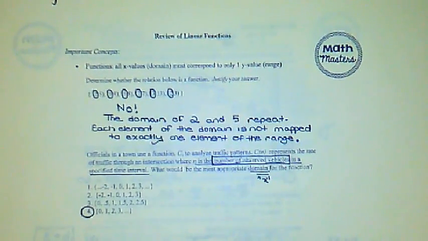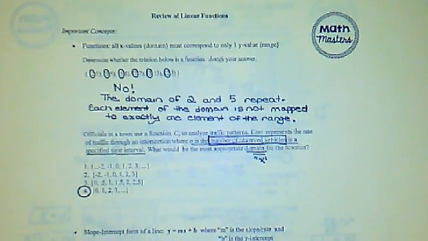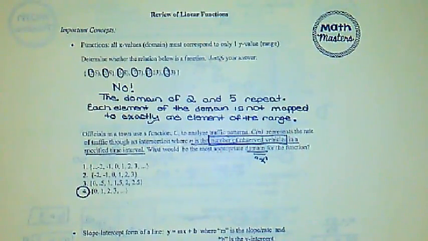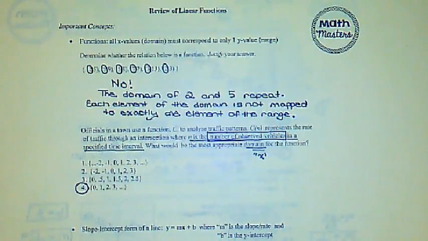Remember, number one, when we have our coordinates, if we're talking about what a function is, our domain or our x values cannot repeat. Cannot repeat. Another thing you guys should know is a most appropriate domain. Depending on what we're talking about, so for the second one, for the x value, the number of observed vehicles, remember you can't have decimals or negatives for that, so our answer would be number 4.